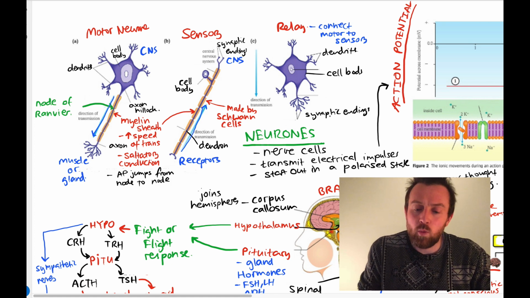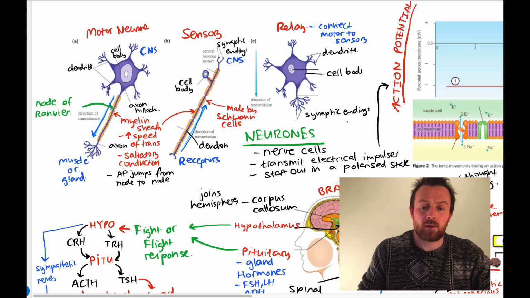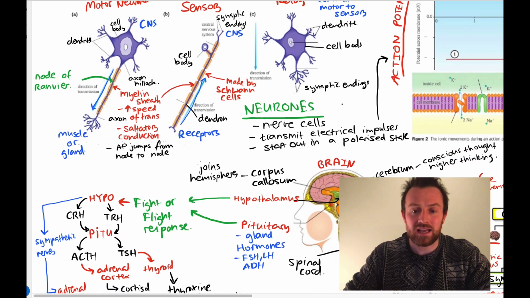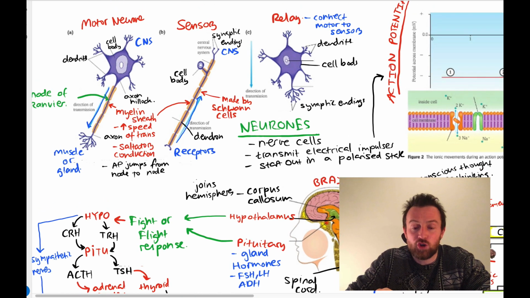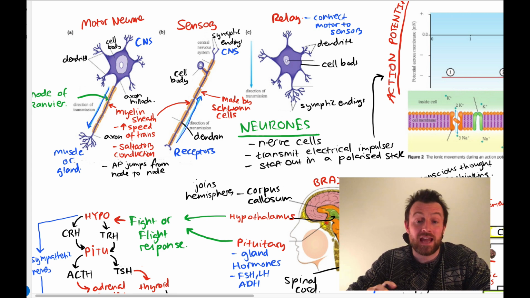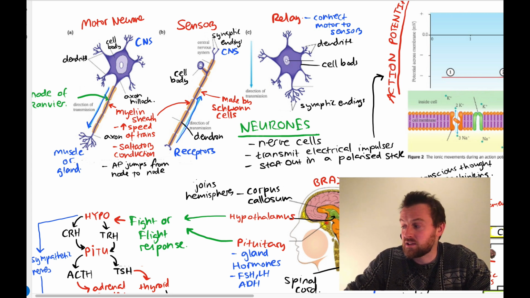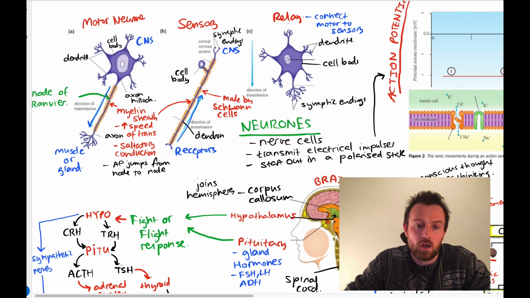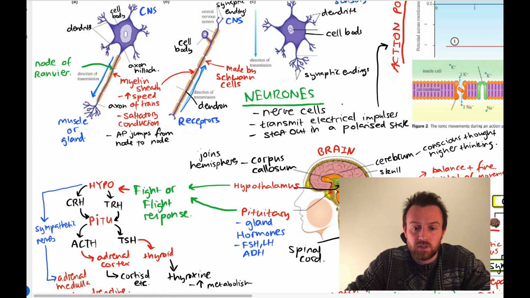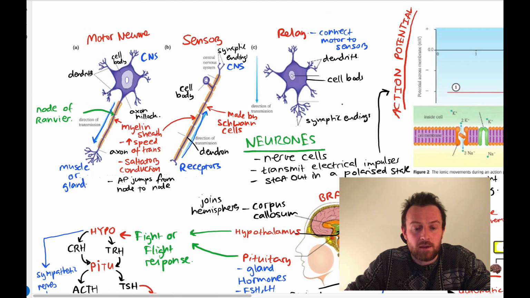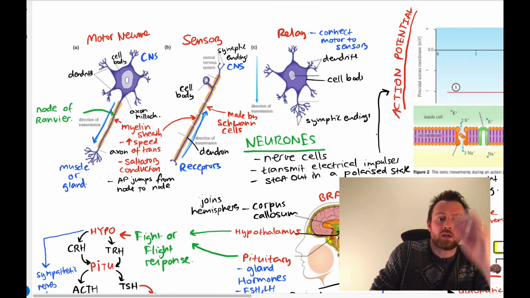And just a word on synaptic endings. The brain is so amazingly complex and clever because it has trillions and trillions of synapses. Each neuron in the brain might connect to maybe 1,000 other neurons with 1,000 synapses. So when you take the several trillion neurons in the brain and multiply that by several thousand, you've got lots and lots of synapses in the brain. Okay, so those are the different types of neuron.